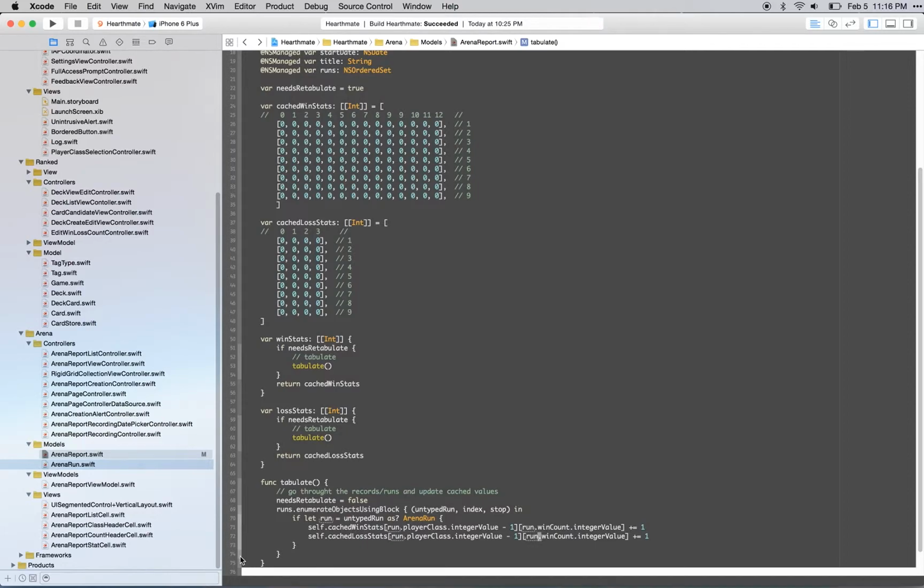Of course, this will be the loss count. And one thing that's really important is we need to reset the values.